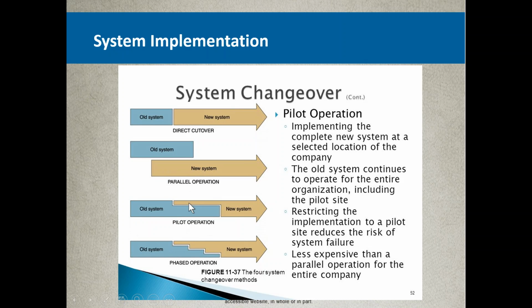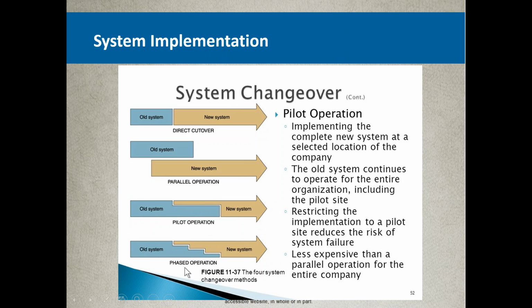Then there's a hybrid, where they pilot different components. So what happens in this example is they will run the old system, and at a certain point, they will provide the new system in parallel, or parts of the new system. They may just show one component of the new system and take out one of the old components to try it out. This is to pilot if that new system is going to work, so they don't have to risk everything. They might take a non-critical system to trial.